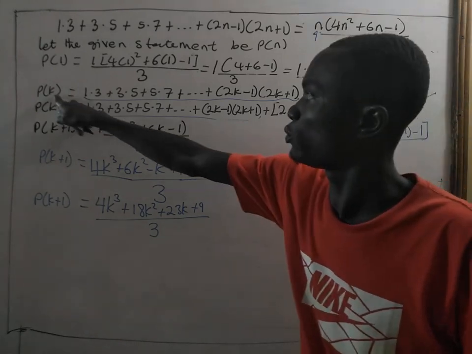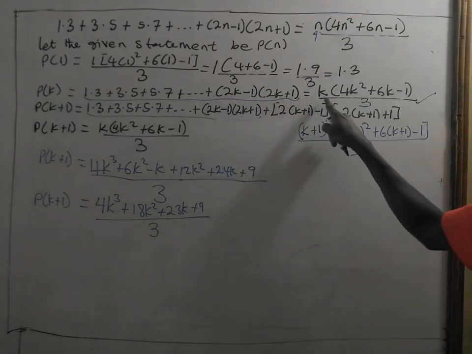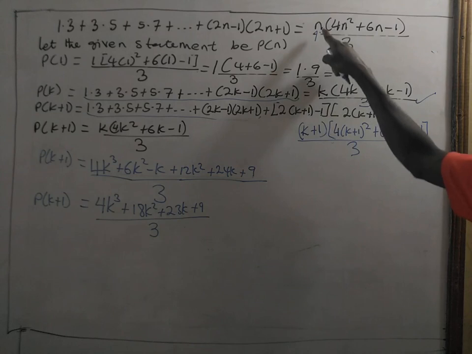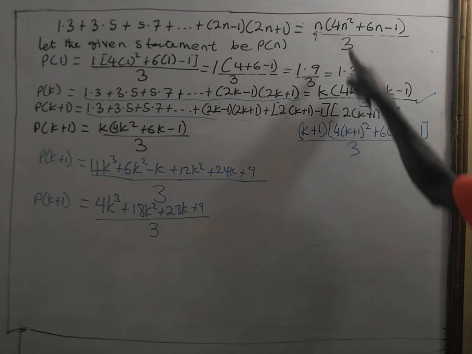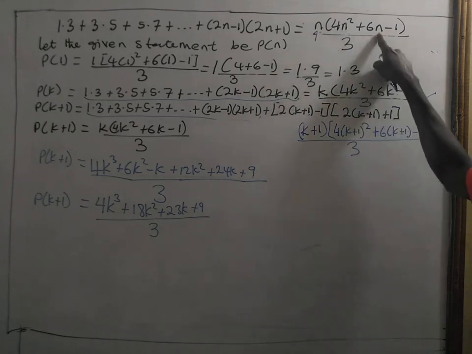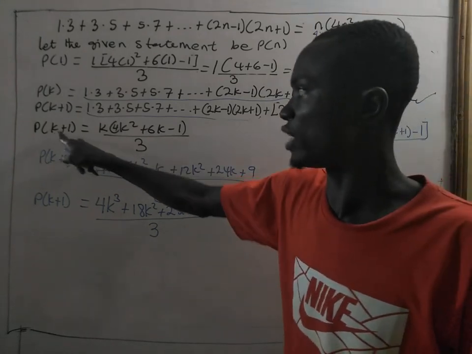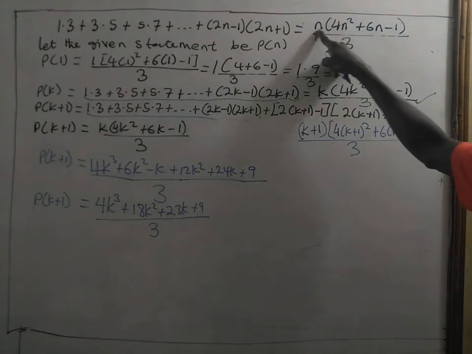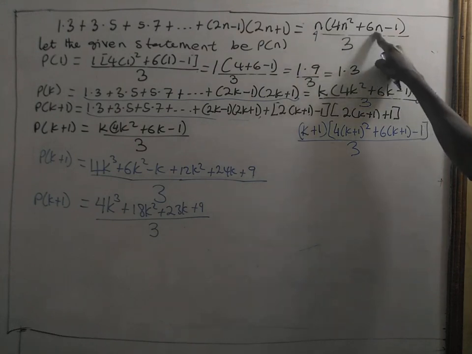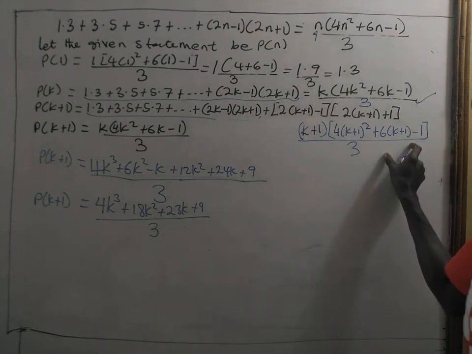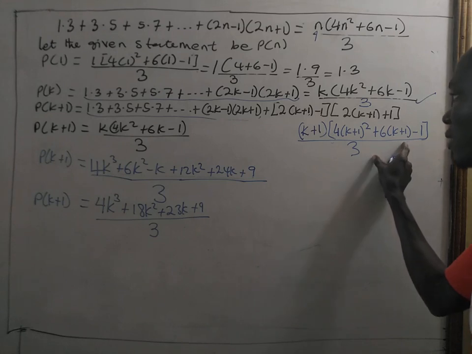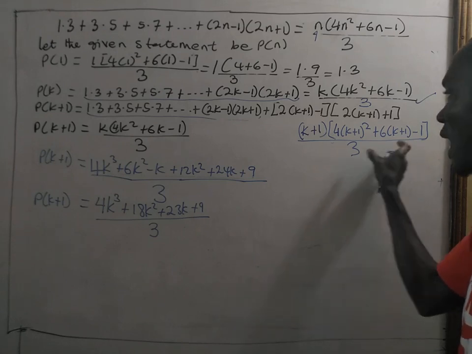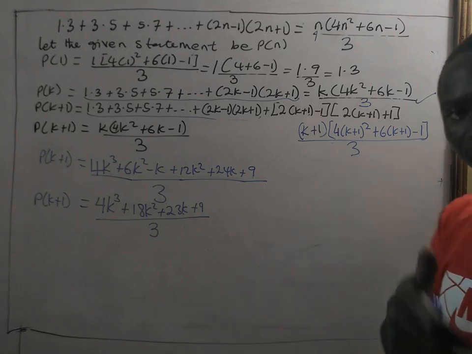Because if we put in k, you see that you have k in place of n, k in place of n, k in place of n. So once you put in k plus 1, it means that you should have k plus 1 in place of this n, k plus 1, k plus 1. That is why I'll be able to write this. So always, you can write the final answer. But how do we prove this final answer?